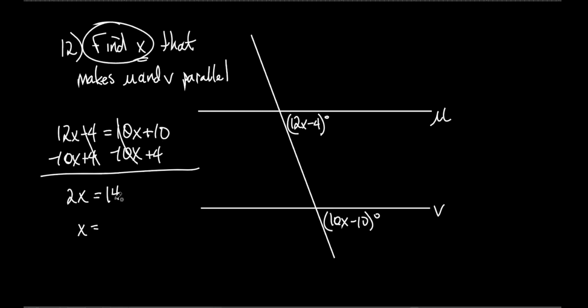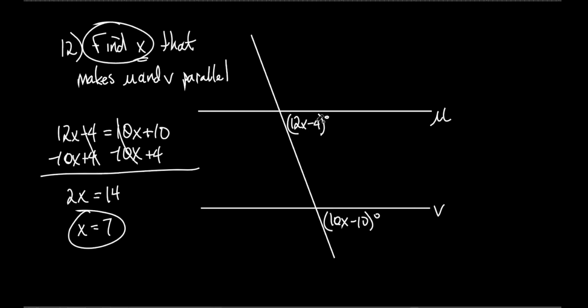And so that's 14 divided by 2. So x is 7. That's what they want right there. But they're getting it a different way. Like before, when you did that other one, they would say these are parallel, find what x is. The math is exactly the same, but what you're trying to find is a little different. It's a subtle difference, but it's definitely different.